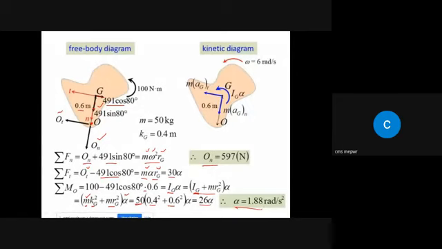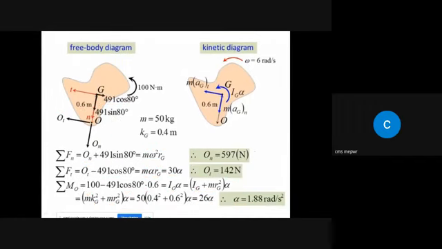So now, when you get that alpha value, put it over here in this equation. When you put it over here, you will get the value of Ot. So now we get On, we get Ot. If you want to find out the resultant, it is the square root of Ot square plus On square. Okay, and this is basically the required answer.